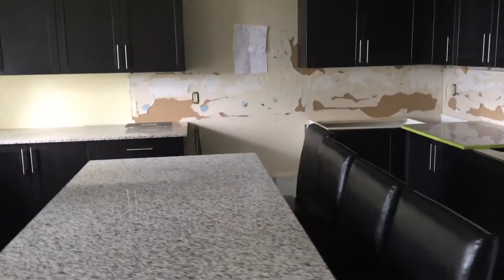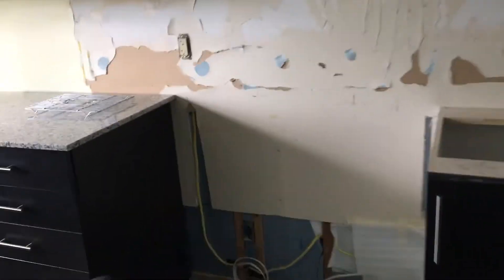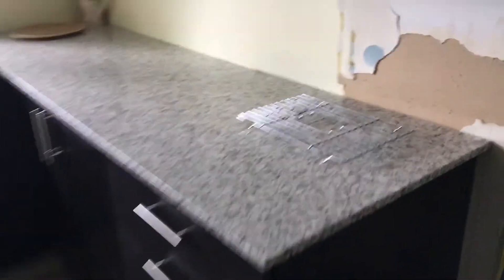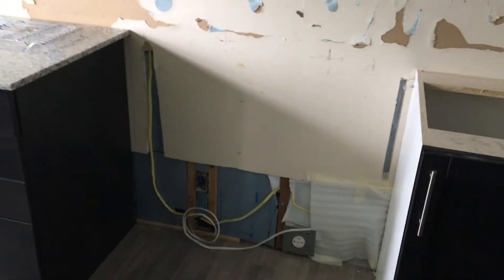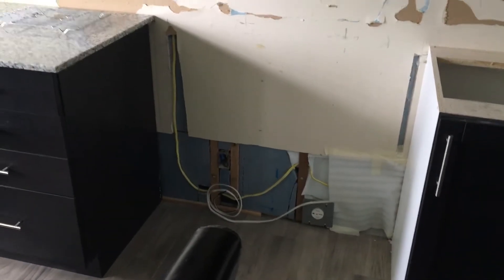That's how it looks on that side. The main reason why we are not done — you might ask, okay it took so long — is this part is empty here. This is supposed to be the stove here. This part of the cabinets is already set and ready to use, but this part is movable. The difference here is 36 inches and I'm currently looking for a stove with 36 inches, which is pretty hard to find.